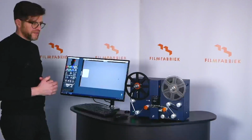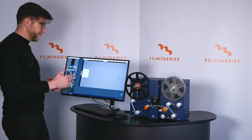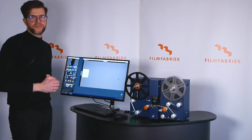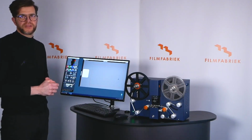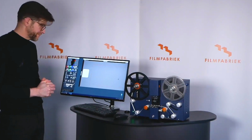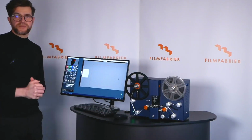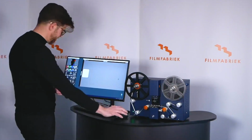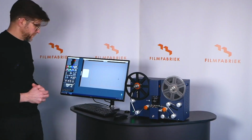Audio capturing, the speed is quite important, you would think. This film has a playback speed of 24 fps. But my computer is a little bit slow and cannot capture at 24 fps. Is that bad? No, you can capture at slower speeds. So what I will do is I will reduce the speed to 18 fps and I will capture the film.